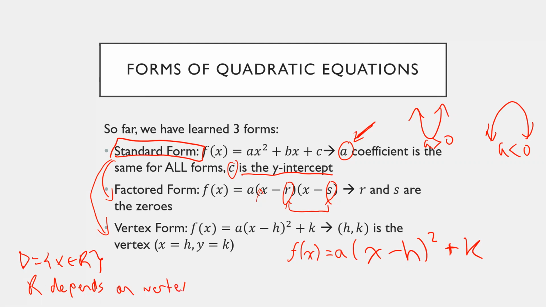So in order for you to figure out what the range is going to be, you need to know what the vertex is. And the vertex is probably most easily found by putting it in vertex form. And that's exactly what we're going to be looking at today. We're going to be trying to figure out what the vertex form is, because the vertex form can easily tell us what the vertex is. The h parameter right there, the variable right there, is going to be the x coordinate of the vertex. Our k parameter or variable is going to be the y coordinate of the vertex. So that is going to be very helpful to us.